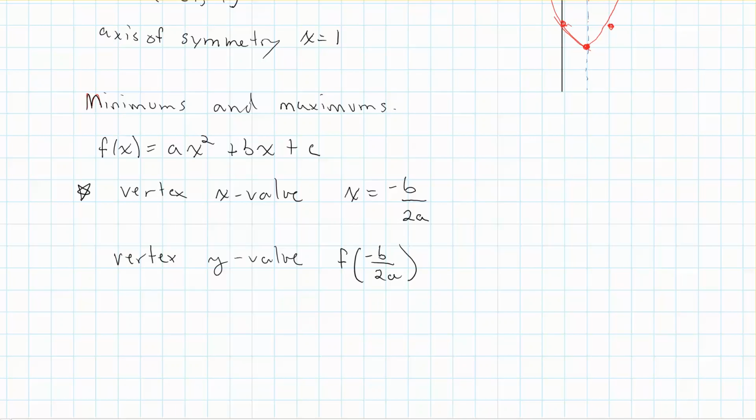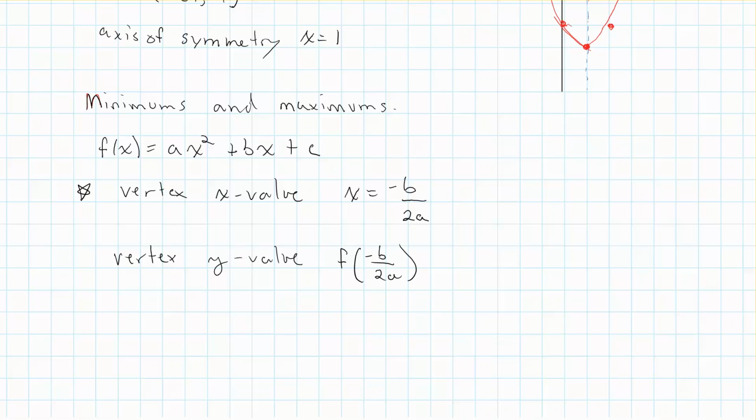So if we have an ax squared plus bx plus c equation, we can quickly get the standard form by not having to complete the square, but by just knowing the vertex x value. How do I know that? Well, because when I'm completing the square, that's always going to be what I'm in essence dividing by, or having the b over 2 term squared. And that's always going to be the x coordinate for the vertex.